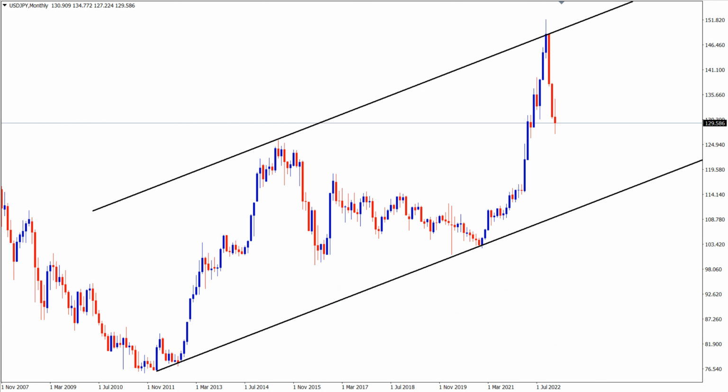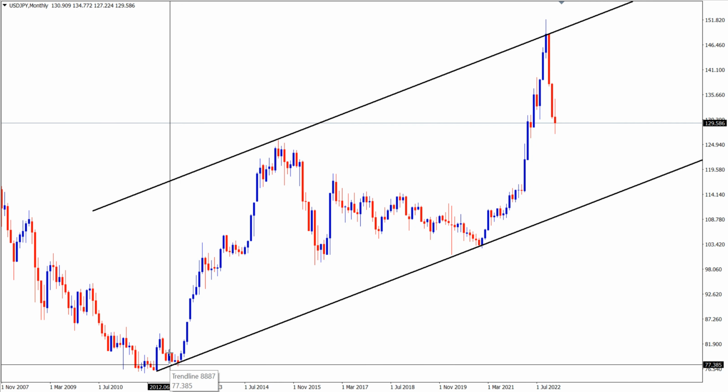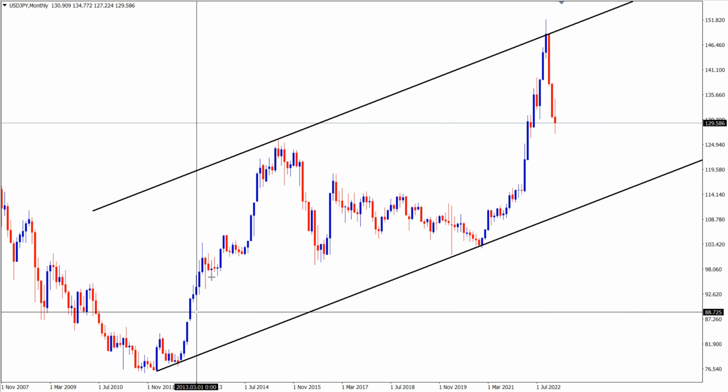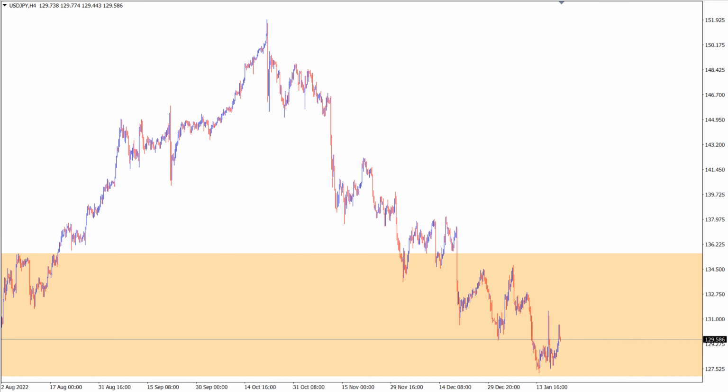So let's go to dollar yen. Dollar yen had a big rally and then it made a big retracement, a big correction from the high. Since 2012, it's been moving in an ascending channel in the higher time frame monthly chart. If you look at the big picture, it's very easy to identify where the market is going to move next. If you look at a small piece in the smaller time frame, let's say the 4-hour chart, you cannot identify where the market is going to move next.